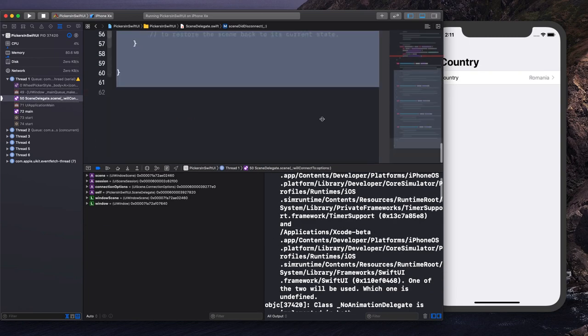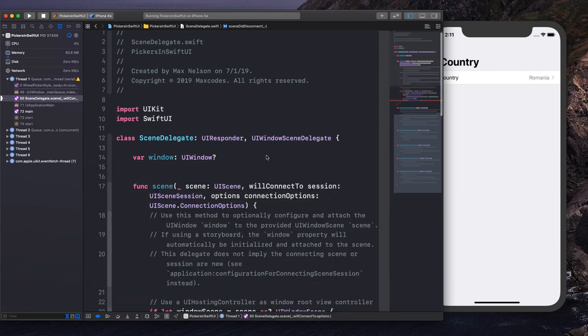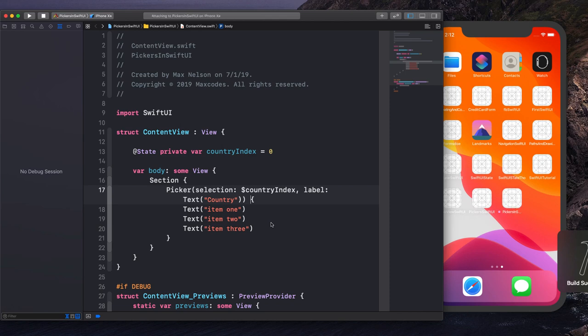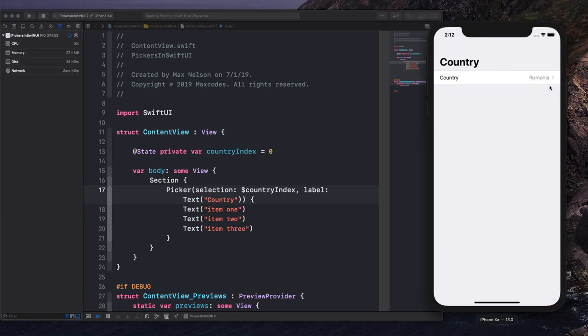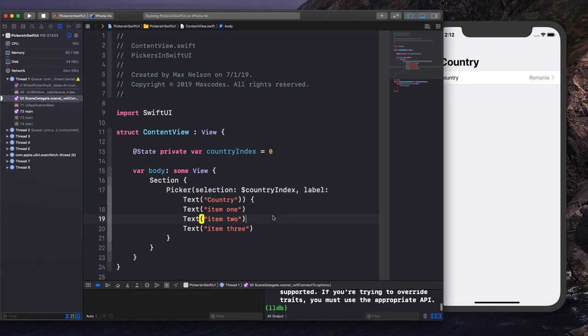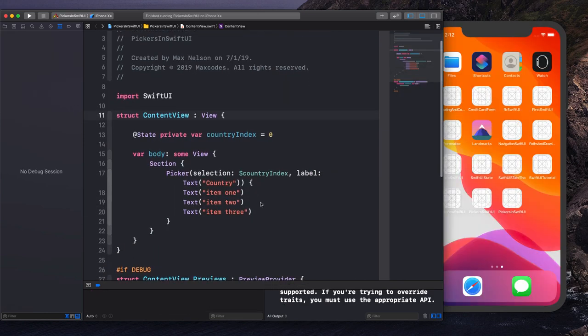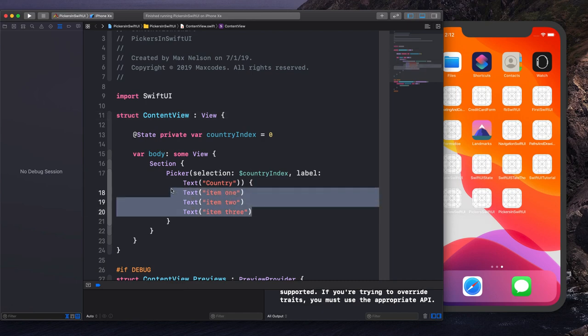Either way, before we get that traditional UIPickerView look, we want to iterate over some data and display that in there custom. So before we get into that traditional look, let's go ahead and do that. All right, so we get a crasher. Either way, it doesn't matter. We're going to move on.